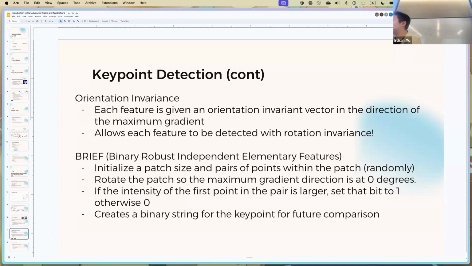Yeah, it'd be much faster. Whenever we're working with binaries, especially when we're trying to do comparisons between features, it's extremely easy to store binary strings and extremely fast to compare them. I'll talk about this a little bit in a second. These algorithms are meant to run in real time, so this is an important thing that makes it able to run in real time.